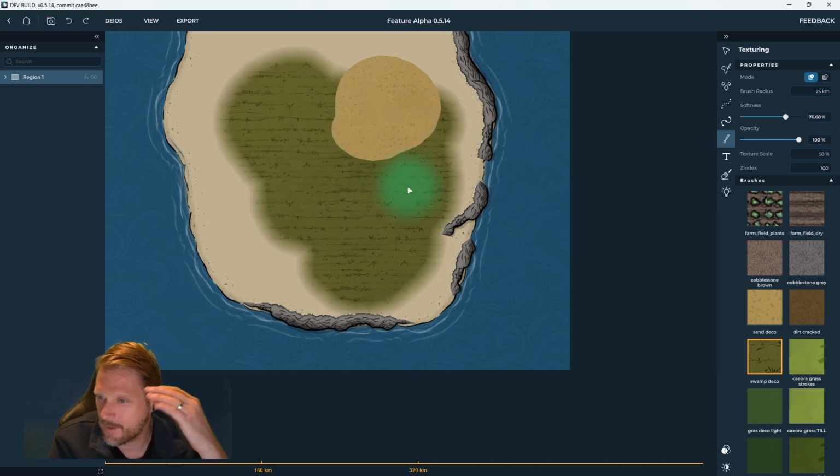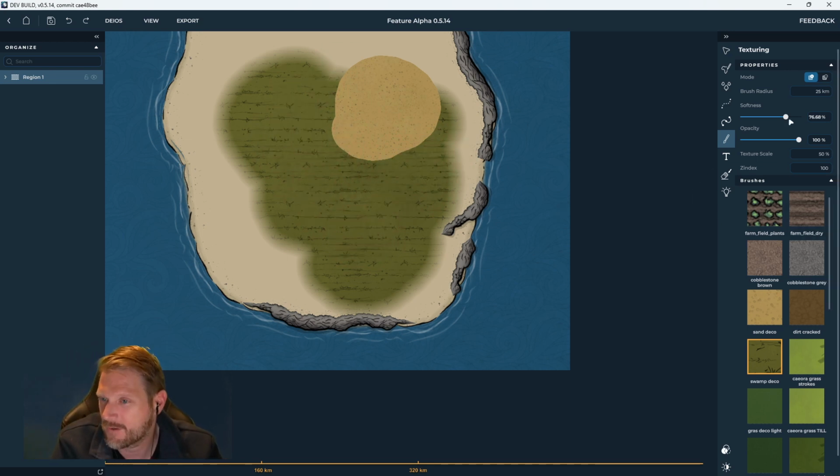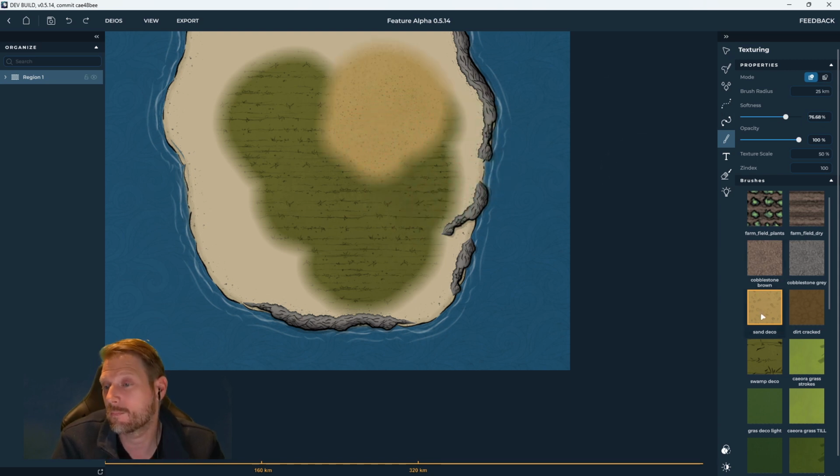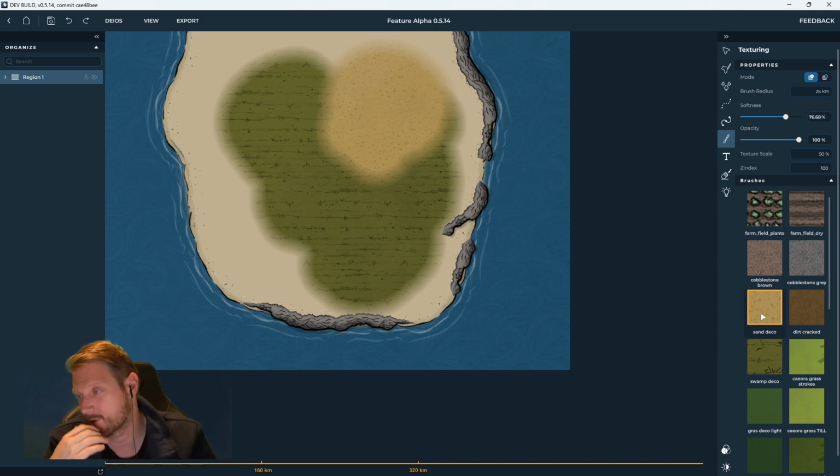So you have to remember that each brush texture is inherently having those settings when you combine them. So if I want to have the sand texture with the same softness, I just have to apply it to it right now. Again, there is going to be a proper layer management and a proper sorting.